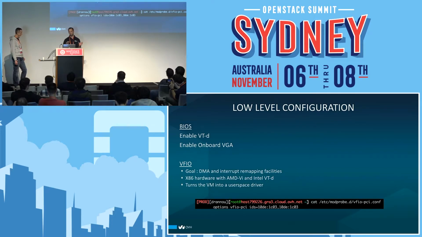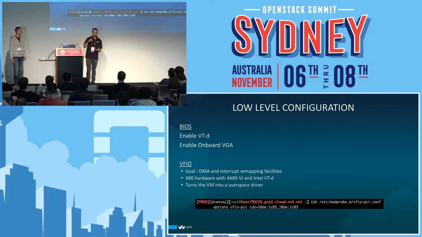It is the virtualization helper to help your VM to directly speak with the PCI Express. So it's a helper to not go through the kernel layers. And onboard VGA. It's the only thing that you have to do. The onboard VGA is just one thing that please take care of. If you don't take care, it's awful. Because what it means is that you have to enable the processor graphic card for your BIOS, for your hypervisor, etc. If not, your BIOS and your kernel will use the first GPU for its frame buffer. So it will use a big GPU card, and you will not be able to use the PCI Express on it because it will be handled by your hypervisor.